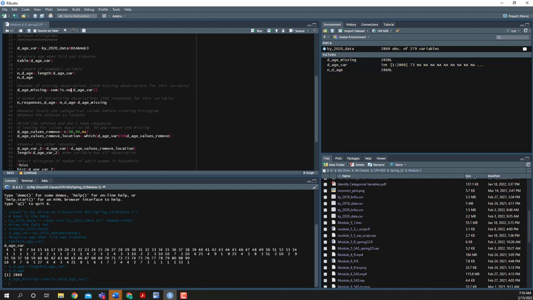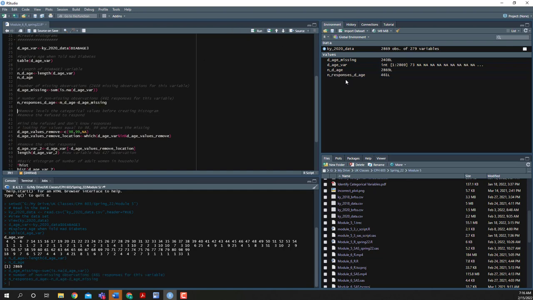So the next thing we want to do is just figure out how many are non-missing. Also note here, one thing that you can do is after you figure out the number of missing, you can always type in a comment so you've got that number for later. So I've typed in the 2,408 here. So now to find the number of non-missing observations, we're going to take the total length of the variable, which we calculated up here, and subtract off the number of missing. So notice here we have a total of 461 responses. Now those responses do include those don't know, not sures, and those refusals.